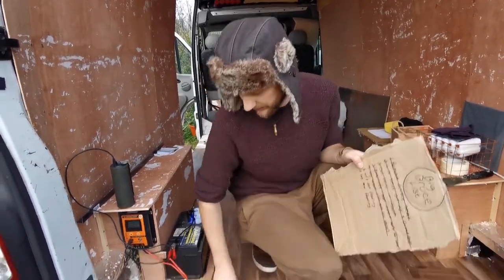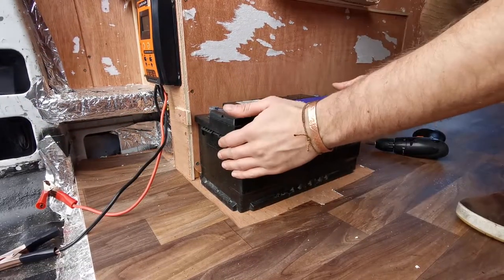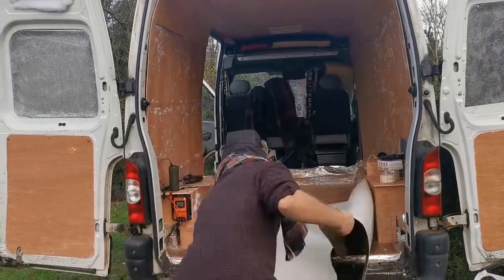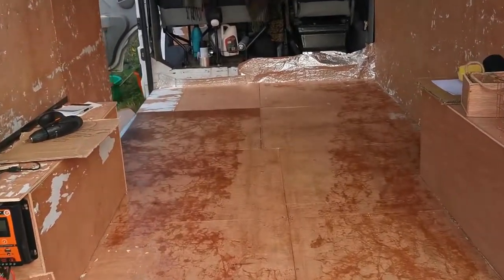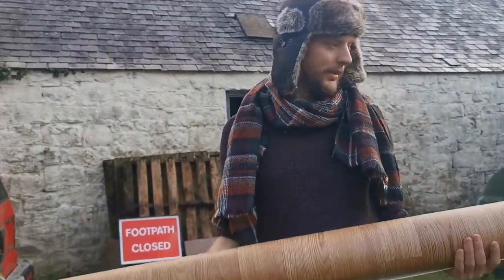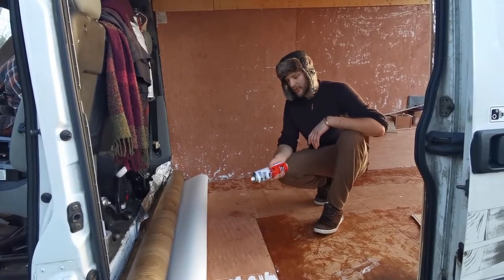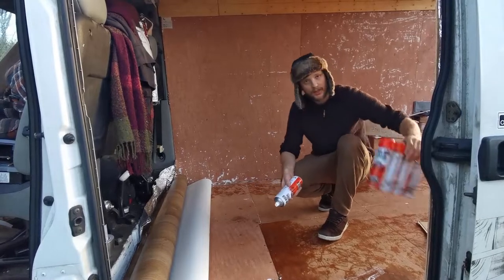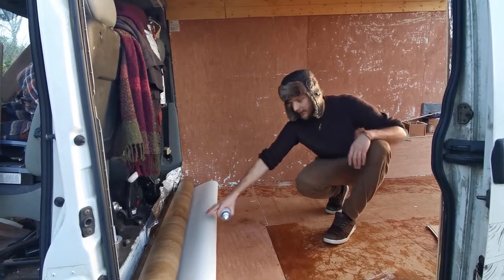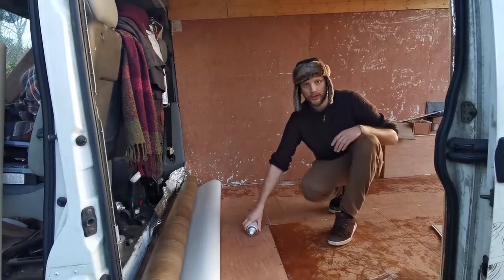Now what we've got to do is lift this old flooring out and stick down our new stuff. We're using carpet adhesive, which is not the strongest adhesive — probably not the best thing to use, but we've got loads of it so it's what we're using. We found that if you just spray the wood, the vinyl doesn't stick at all. You have to spray the wood and spray the vinyl, let them go a little bit tacky and then pull them together and it sticks.